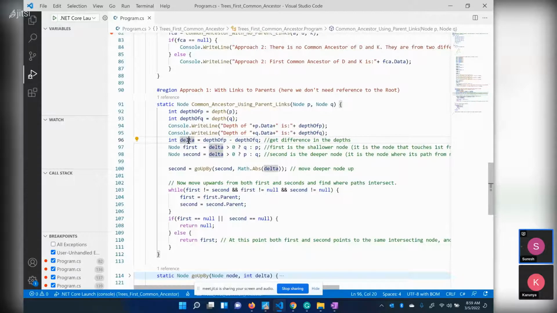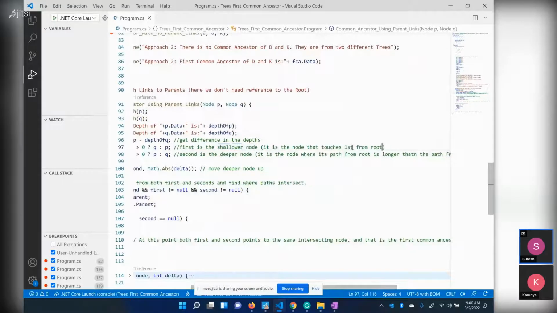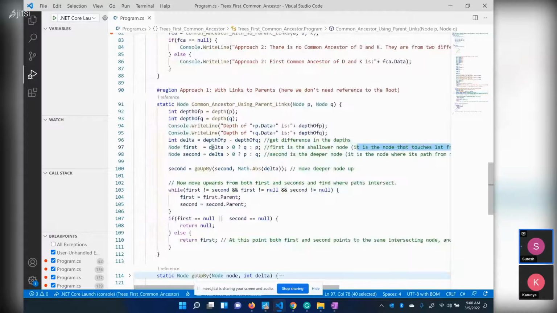Step number 2 is getting the difference. If you get the difference, you need to find which is the first node and which is the second node. First is the shallower node, the node that is very near to the root.